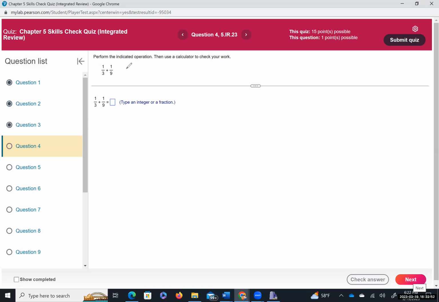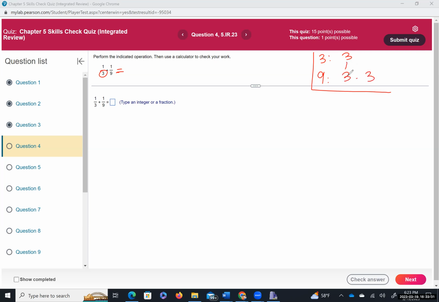All right, now we have addition between two fractions, right? And again, like I said, you have to have the same denominator. Right now the first one has 3 as the denominator and the second one has 9. Then I have to try to find the least common denominator. So I have 3 and 9 as the denominators. 3 can be written as 3, and 9 can be written as 3 times 3, right?